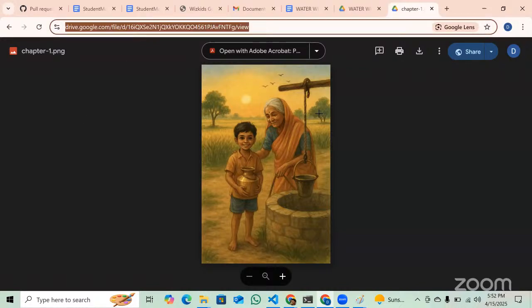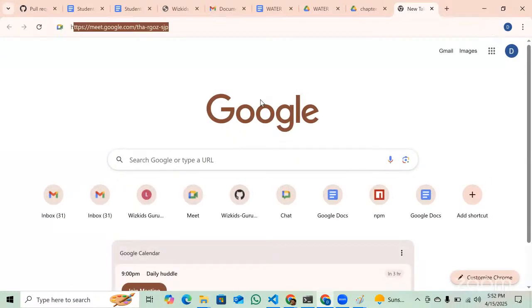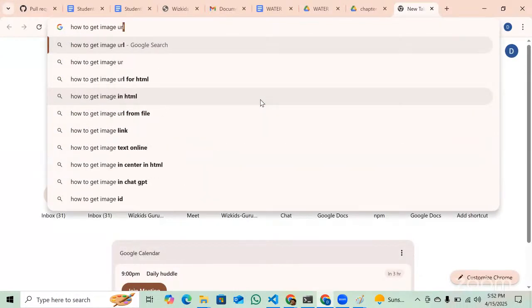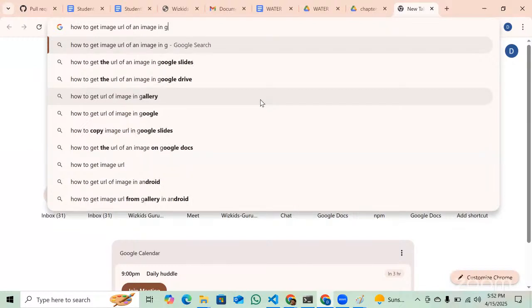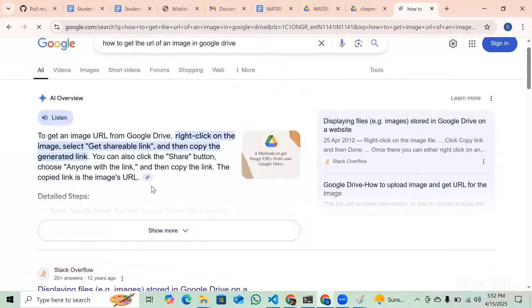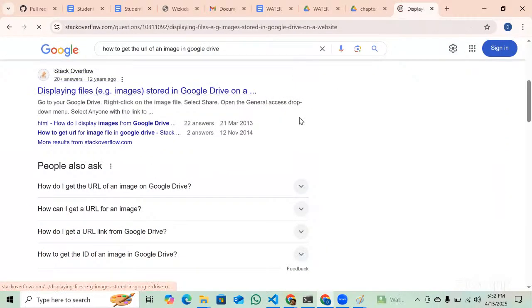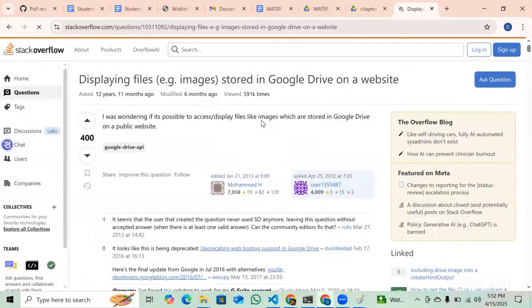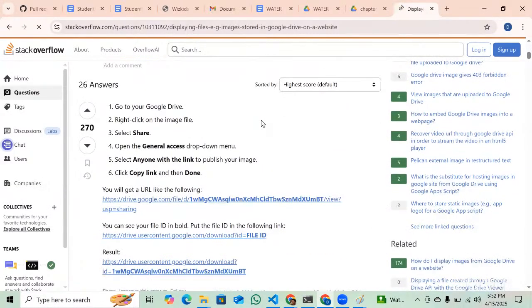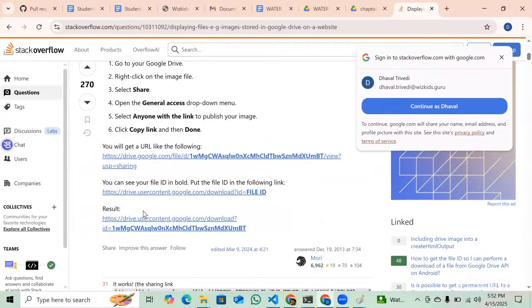So now we need to figure out a way from the internet directly how to get the image URL of an image in Google Drive. On a website, that is what I thought it will give. Not from Google Drive, right? Google Docs, you should say.